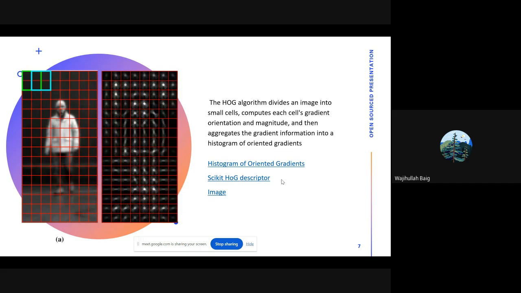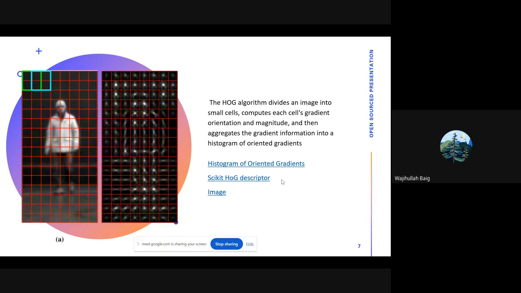And the other is HOG features, the histogram of oriented gradients. As you can see, there's a man standing here. This feature is generally used for object detection. For example, if you want to find in a video sequence or image whether somebody is standing, you can use this feature to detect that. As you can see, this visualization of HOG features, the histogram of oriented gradients, somehow depicts the fact that there is an object that's actually standing.